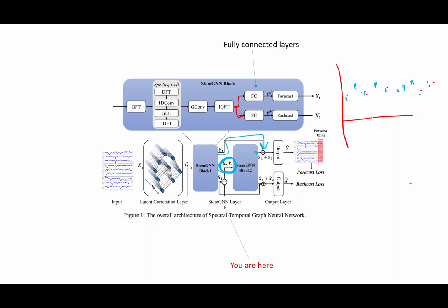Now, how is the training configured? Training is configured in such a way that we have a forecasting loss, which is after all of this backcast forecast thing, such that y hat is our output, and we have a pure forecast loss, and then we have a backcast loss based on a rolling window strategy. So they have taken a rolling window of some time points, taking only those time points per series and moving it one at a time.